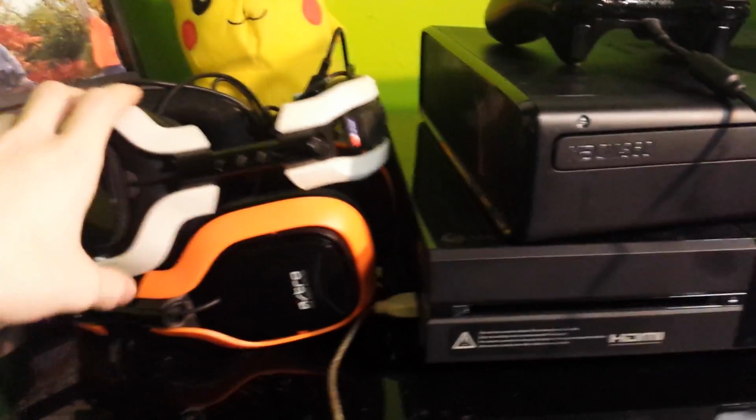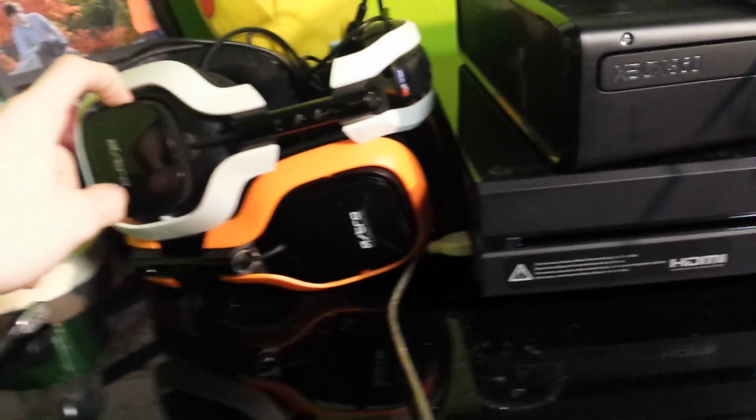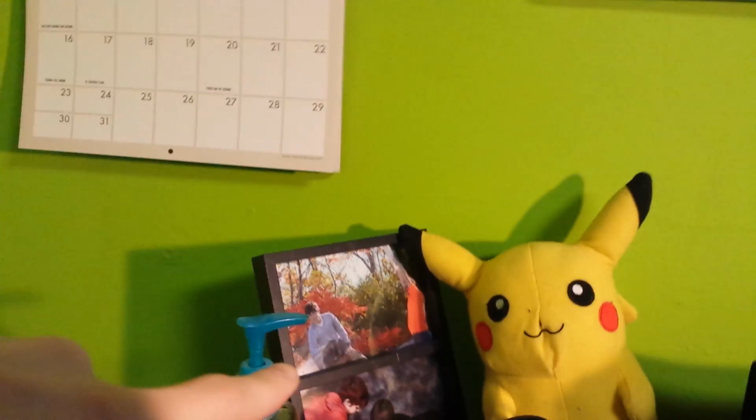I got two sets of Astros here. These are my 2011 Astro A40s that I purchased, very first Astro headset that I bought. And then I've got my Neon Edition orange ones right here. I got my Pikachu. Got pictures of me and my parents right here, both pictures of them helping me. Thought it was kind of symbolic. I don't know what the word is for that.